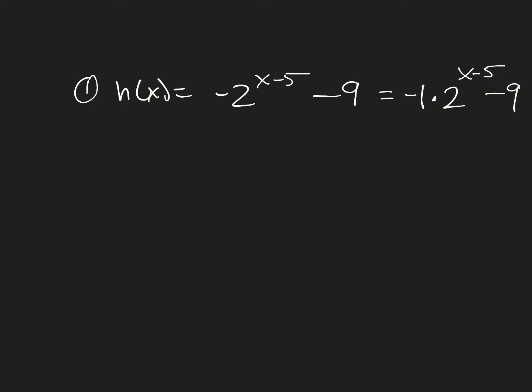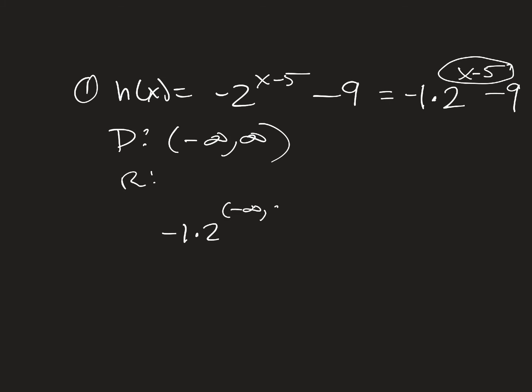Okay, so let's start with generally what's easier, domain. Is there any restriction on what I can put into x in that exponent? Nope, there's not. Okay, now for the range. If I just think about what that exponent is, x minus 5, well, that's a line, and the range of the line is all reals. So when I do my range analysis, I'm going to have -1 times 2 to the negative infinity to infinity. Again, the range of x minus 5 is anything.